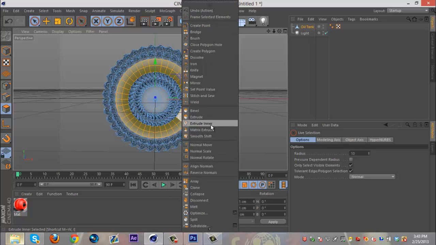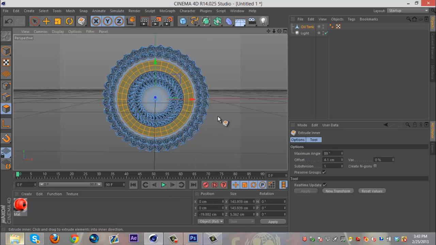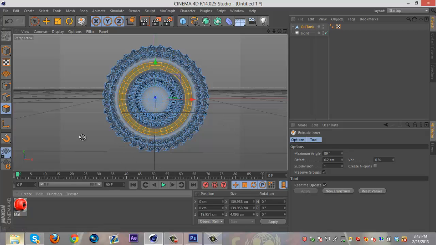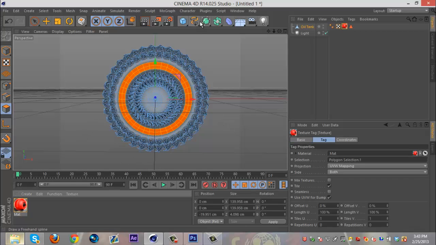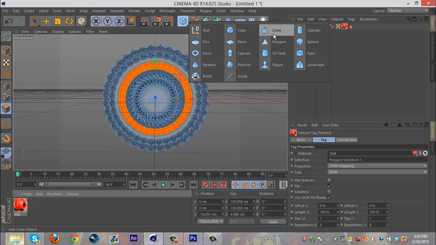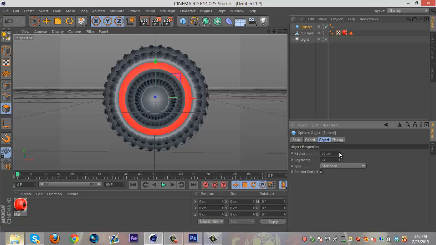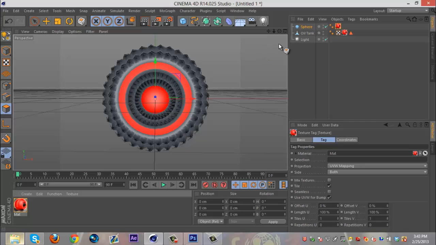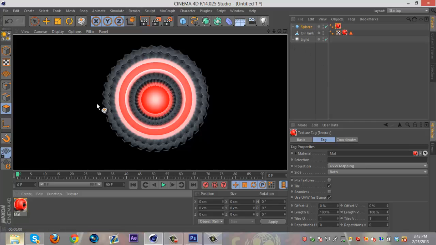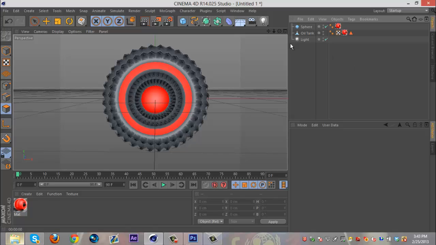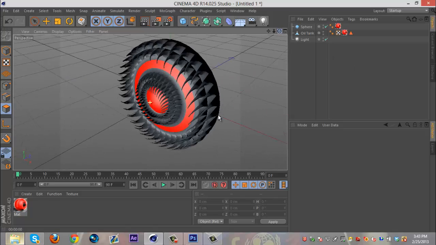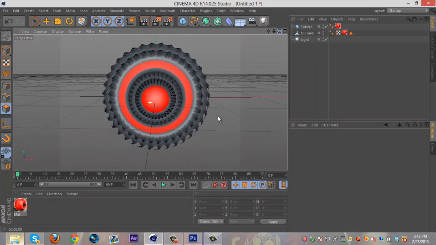You can actually inner extrude to make this thinner, and then put on your glowing mat, and then get a sphere, make it a bit smaller so it fits right in the middle there, and then put your glowing mat on that, and we'll get something like that. Of course, my glowing textures suck, and I'm not in a Lightroom or anything, so that obviously looks awful, but it will look better when you have more stuff.